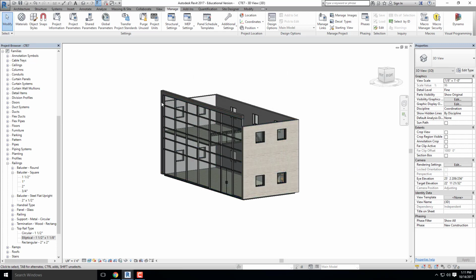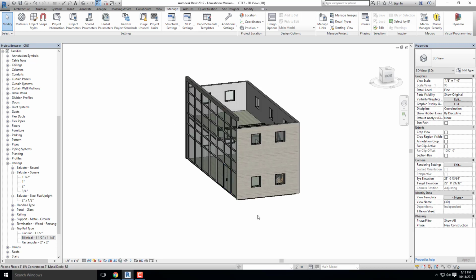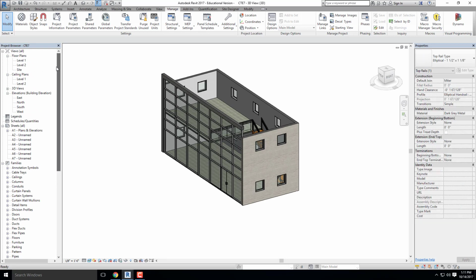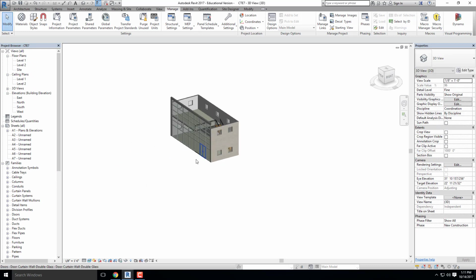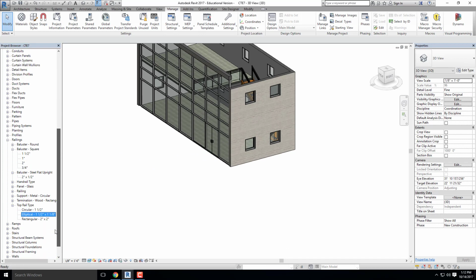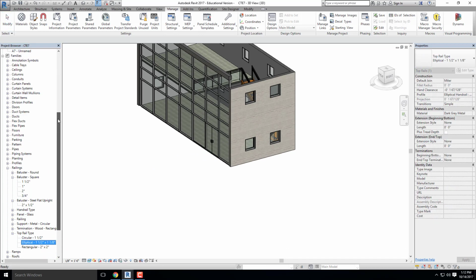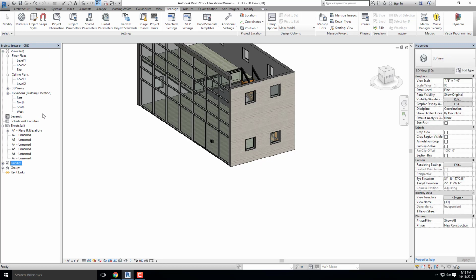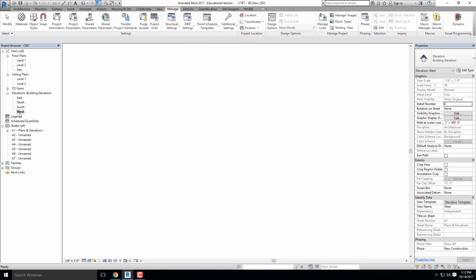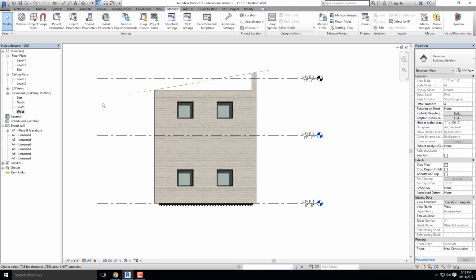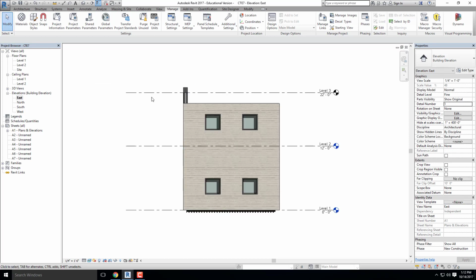So I want the higher end of my slope to be on this side of my building. So I need my west. Is it the west side? Is that how it's set up? Okay, so let's go over to the west. My west elevation. I got all kinds of stuff open here. Let's close all this down. So let's go to my west elevation. Okay, so I guess for me it's actually east. Okay, so I'm going to go to east. Okay, because I want my nice high rafters to extend out over my curtain wall.